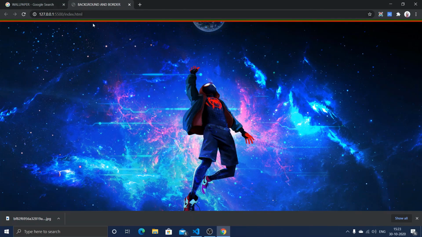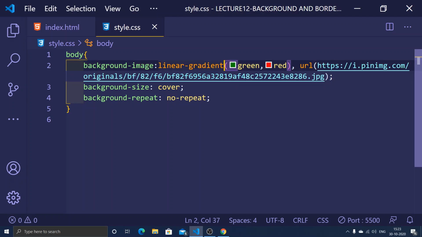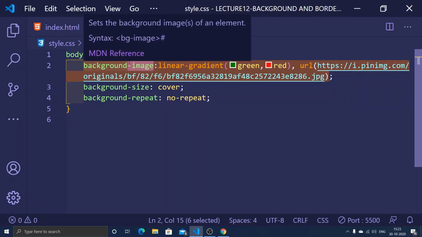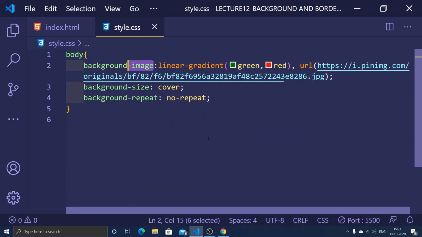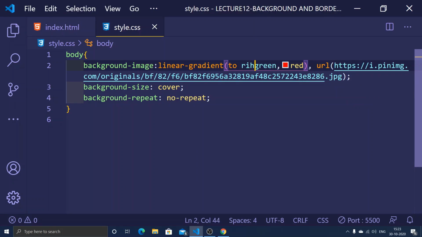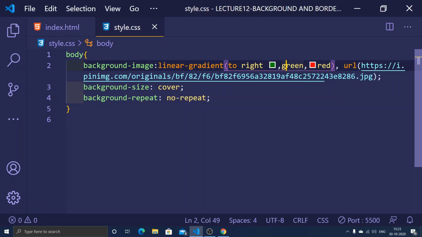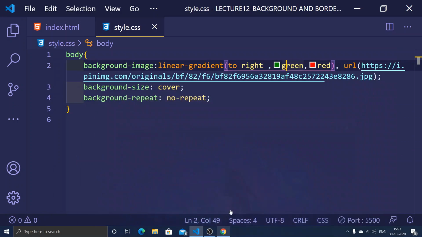You can see I'm having a very slight color over the top of the screen. But now, wait for a second, let me remove it and show it to you. You can see it is working the same, it will work the same. Previously the linear gradient was only working with the background image property, but now it will be working with both of the properties.